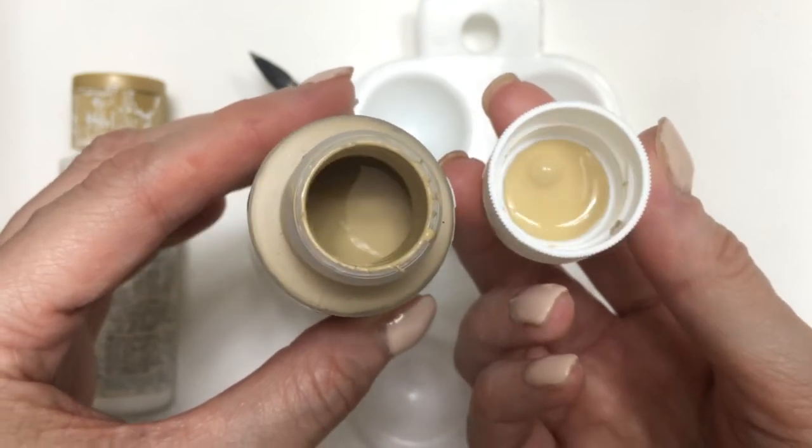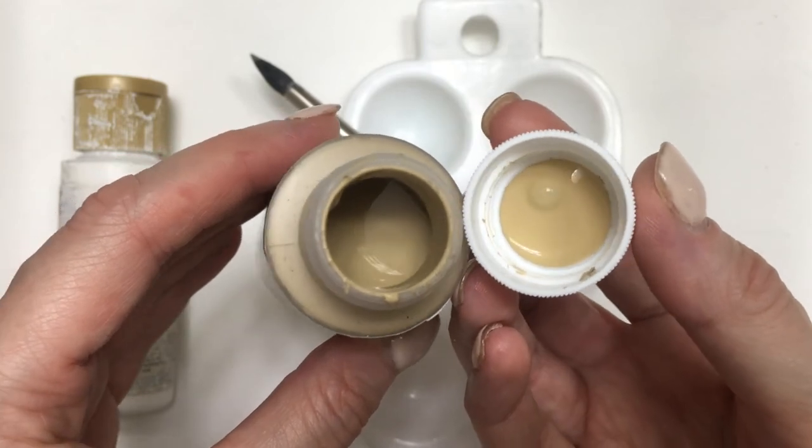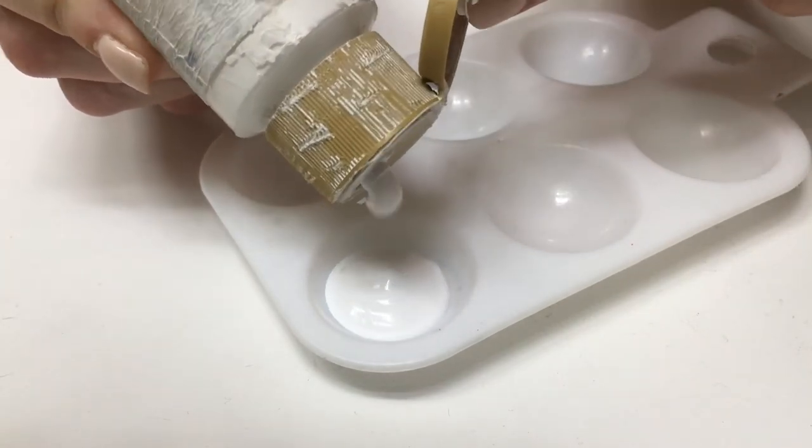But in this case, for this shade of white that I really like, I'm going to be using this khaki acrylic paint and my white. It's just a matter of mixing these two, and I'm going to show you how much of each I'm going to be using. I'm going to start with this amount of white.